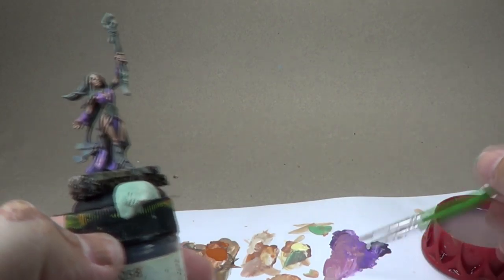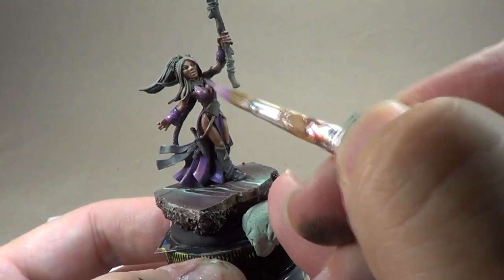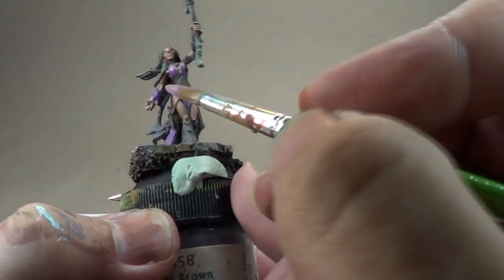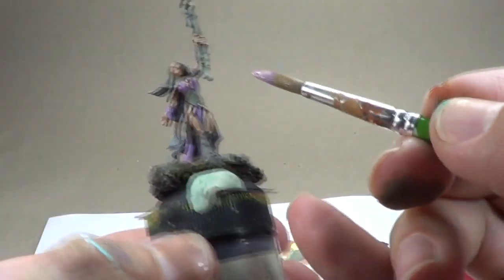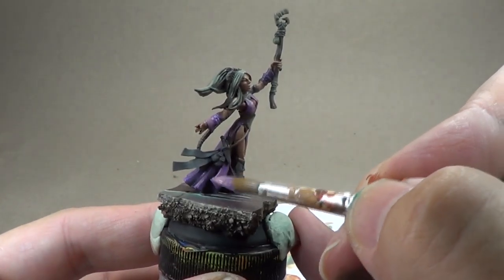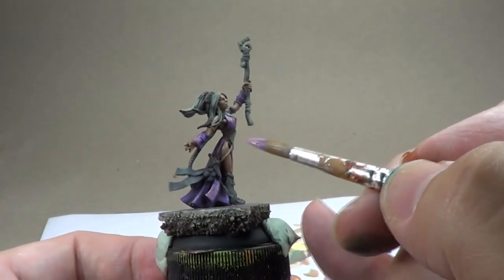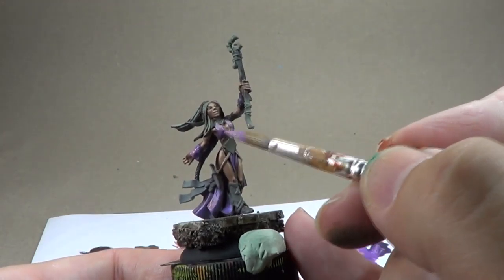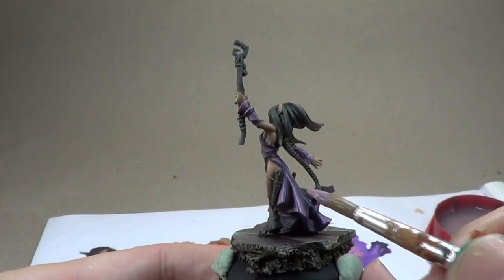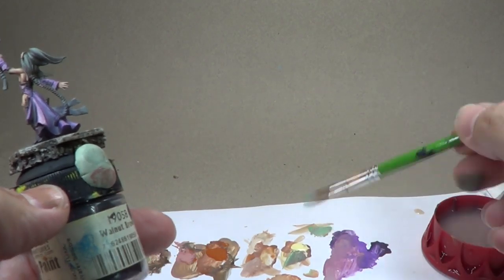Some parts of this will be even made lighter, and actually go into some of the yellow. That's going to be some of the brightest of the purple color. I'm going to leave this somewhat darker so that the flesh tone doesn't appear too light. If I make this light, then the flesh tone won't quite look the way I want it to. And at a certain point here, I'm not going to do the purple anymore. I'm going to actually go into some of the green.